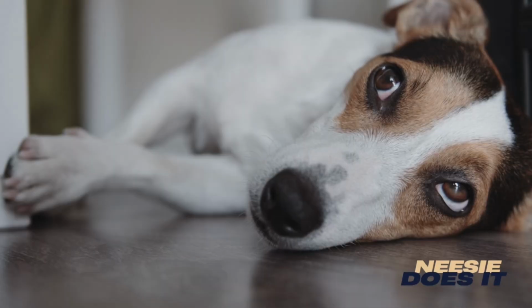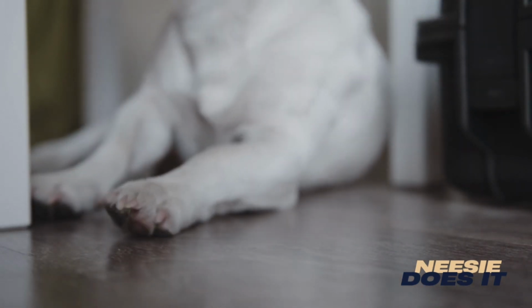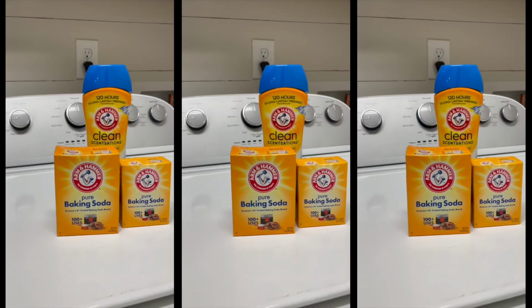All right, so here's the thing. Before you add any good scents, you got to get rid of the bad ones. A clean home is the foundation of a fresh smelling space, and certain areas can hold on to odors without you even realizing it. Dirt, pet dander, and spills can get trapped into carpets and rugs. So I like sprinkling baking soda mixed with a few drops of essential oils. Let that sit for 15 minutes and then vacuum it up. It absorbs odors immediately.